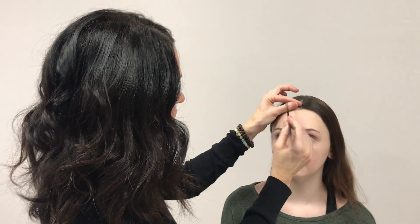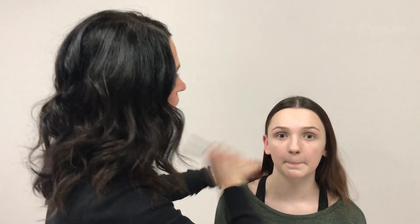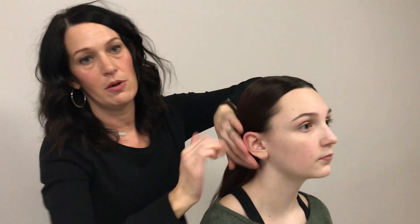After parting, Lola has a cowlick so we're going to work on that with gel in a second. In the center I'll take a little bit of gel — something that's not super hard and sticky and isn't going to get really flaky, but it's going to hold. I use Rusk Gel Effects — it's firm strong hold — but whatever works best for you. I'm basically going to smooth out her flyaways all the way down to the sides by her ears and through the top, and I'll go back to that with hairspray when we're all done.